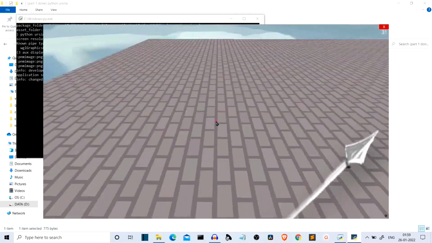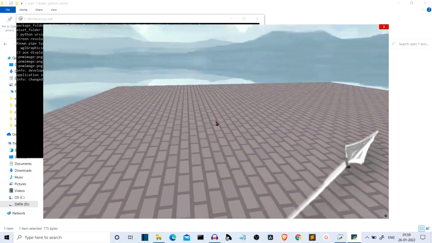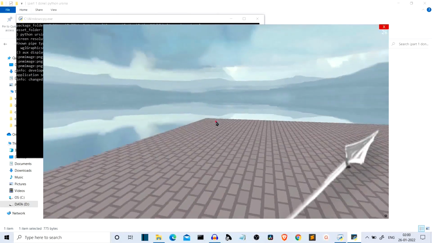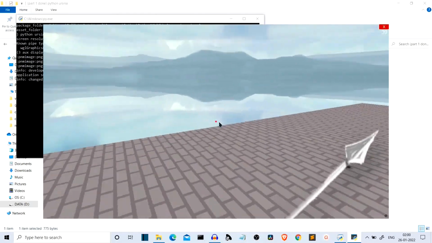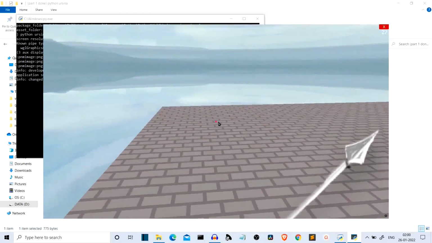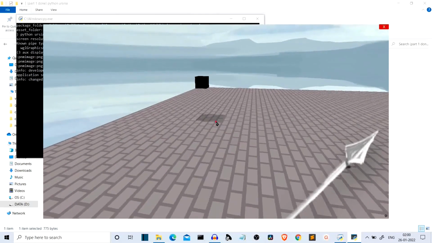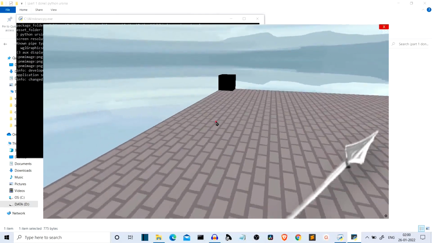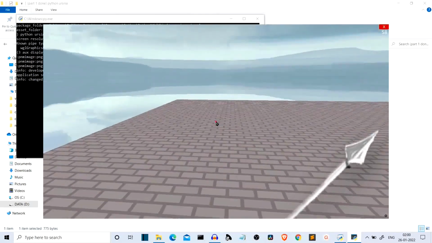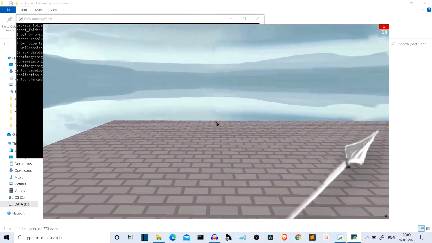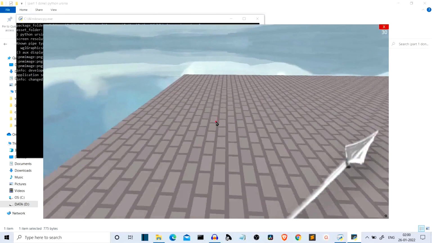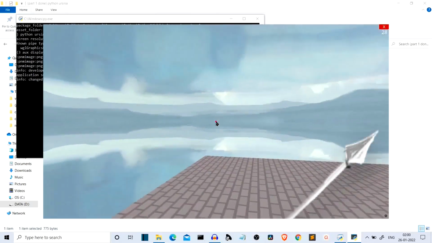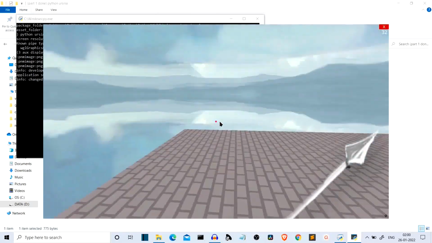We have added a platform. We have added the background. We have added the boundaries, and we have given motion to our player, and we have also given a weapon to our player. So this is the basic 3D game that we are going to create in this video. The player can move left, right, forward, backward. It can jump. And this is the basic part that we are going to create in this video.